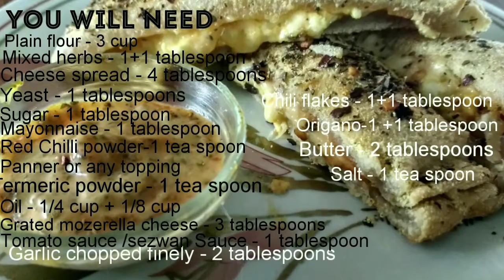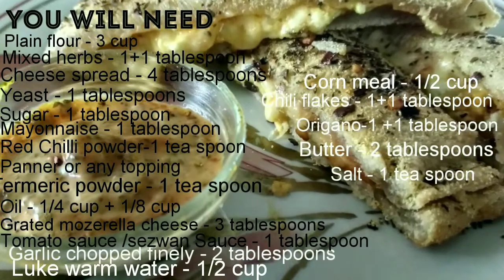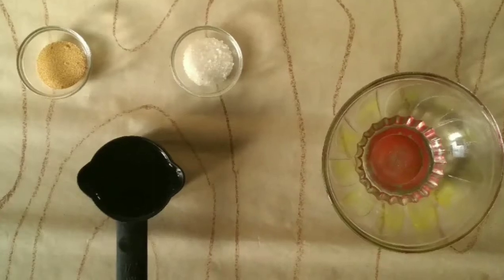Today we're gonna make cheesy garlic breadsticks. For it, all the ingredients are shown on your screen.